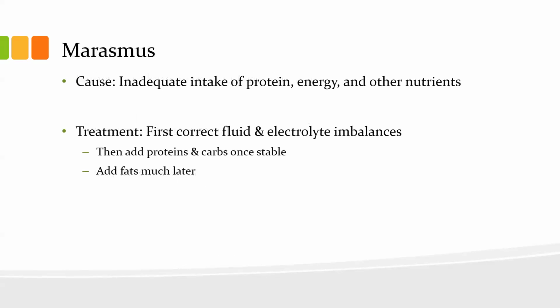Another potential problem is marasmus. And this one is caused by basically a combination of inadequate intake of protein, energy, and other nutrients. So it would be very important to get this person healthy by first correcting their fluid and electrolyte imbalances, then adding proteins and carbs and adding fats much later. But this one, if not treated, could obviously result in death.